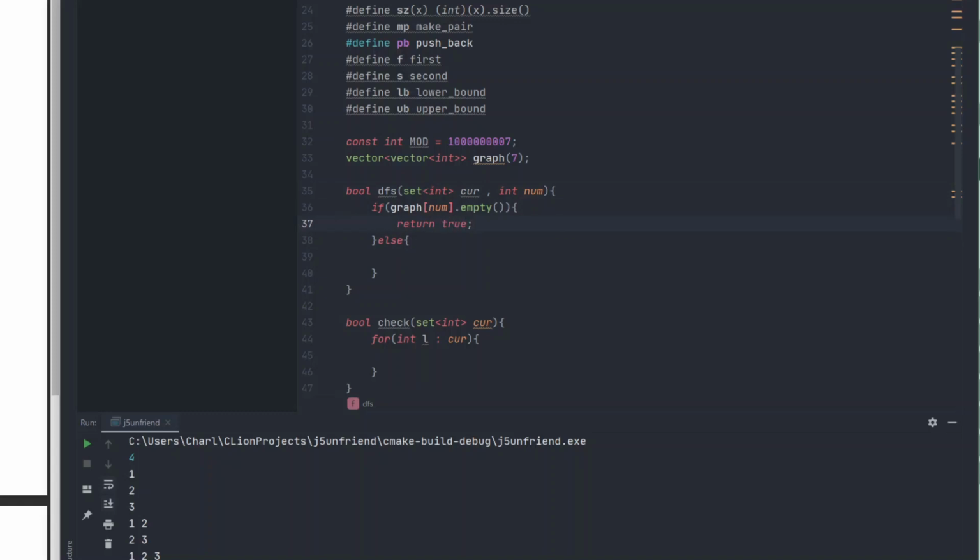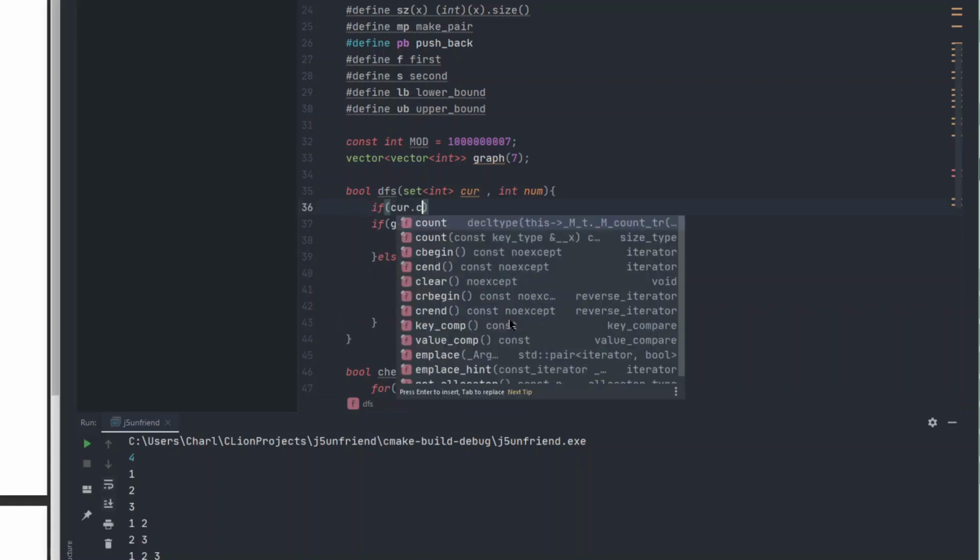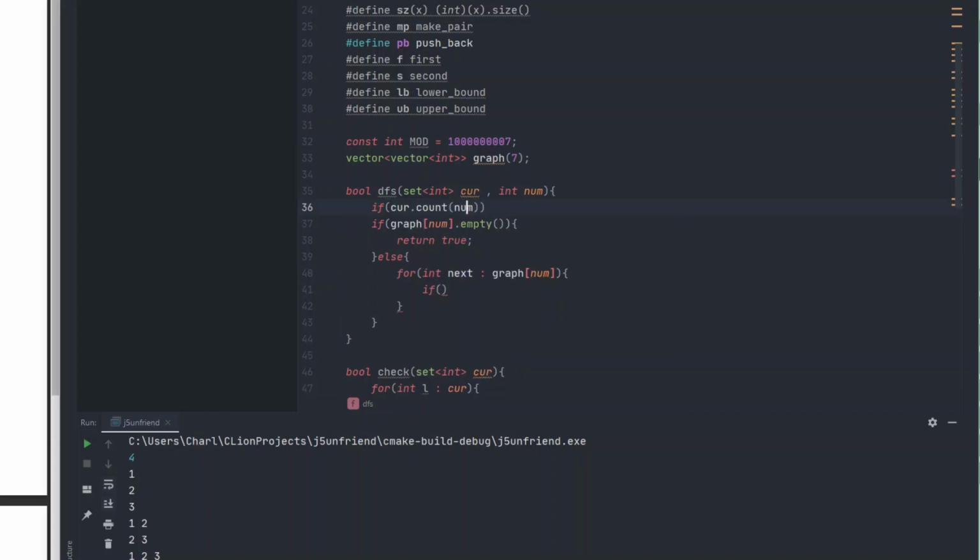Oh, I already forgot everything about DFS. So basically, if it doesn't contain none, we're just going to return false.